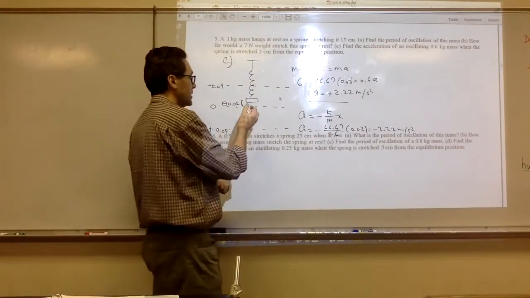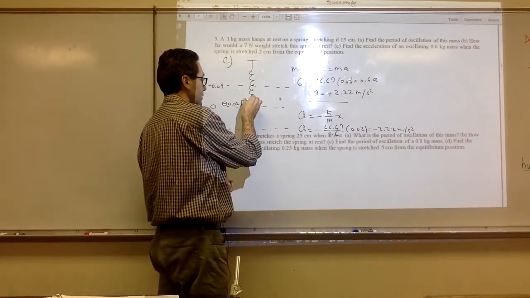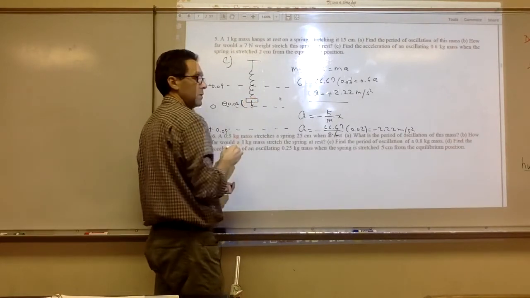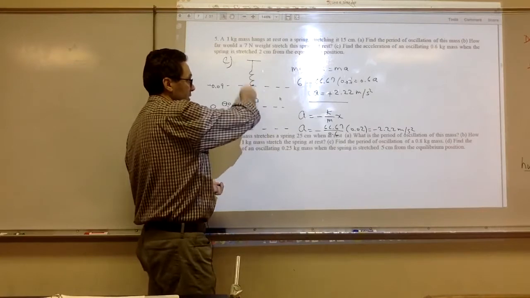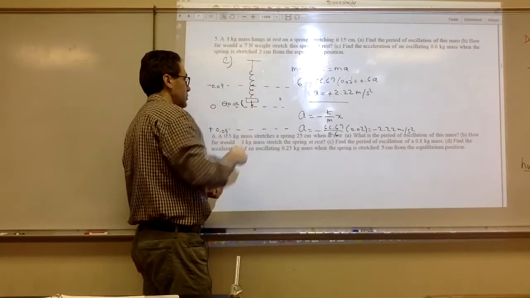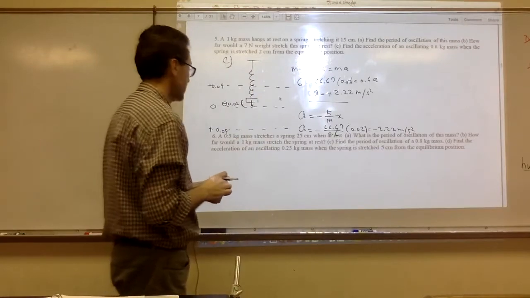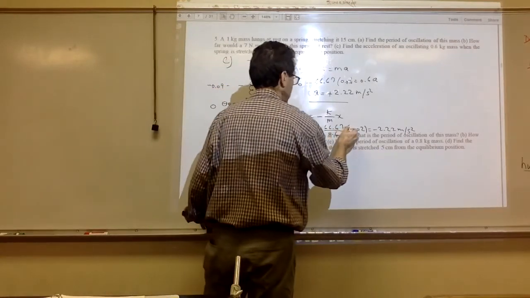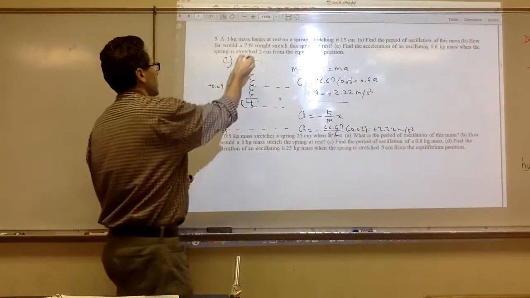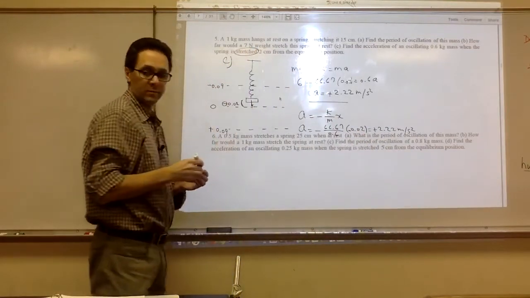Now, there is a nice symmetry to all this. It makes sense because the restoring force is towards here. You're trying to go back to here. So the net force is down in that direction, which means the acceleration is also in that direction. So the acceleration is positive. In here, this will be negative, and this will be positive. That's if you decide to go with compressed.